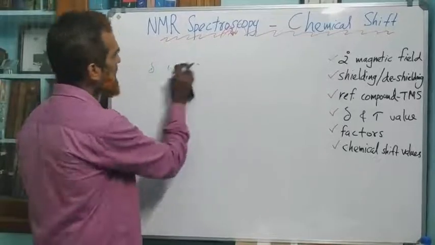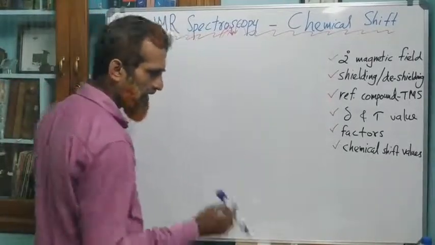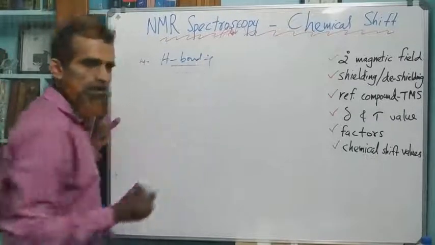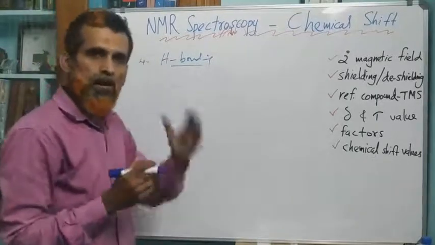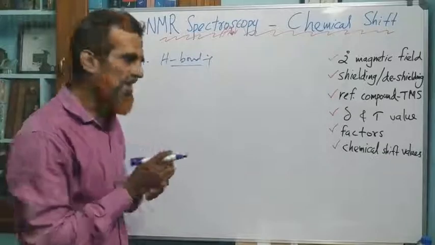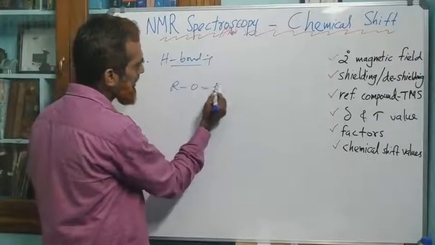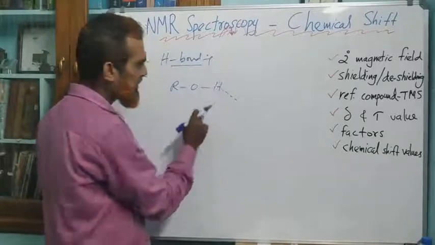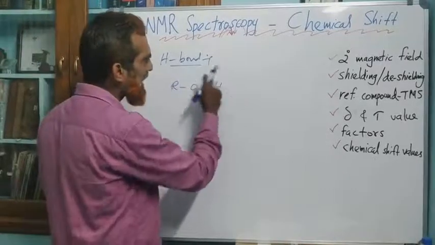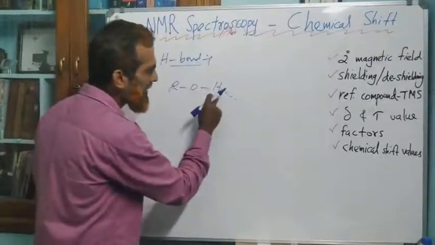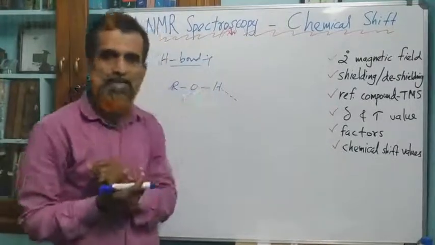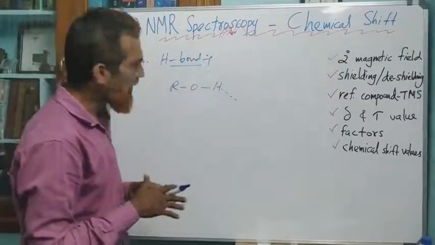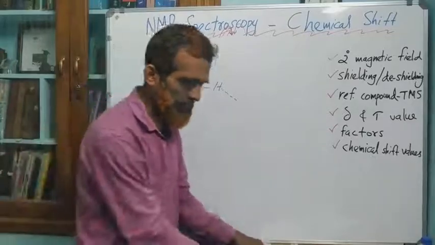Okay. Now finally, the fourth factor is hydrogen bonding. Hydrogen bonding will cause a little bit of deshielding, like in the case of alcohol, etc. See, when there is hydrogen bonding, the electron density will lower around this hydrogen, this bond will get weakened and electron density decreases, and what happens is that this will have a slight deshielding, and deshielding will lead to a little greater frequency for the NMR peak. So these are various factors affecting chemical shift.